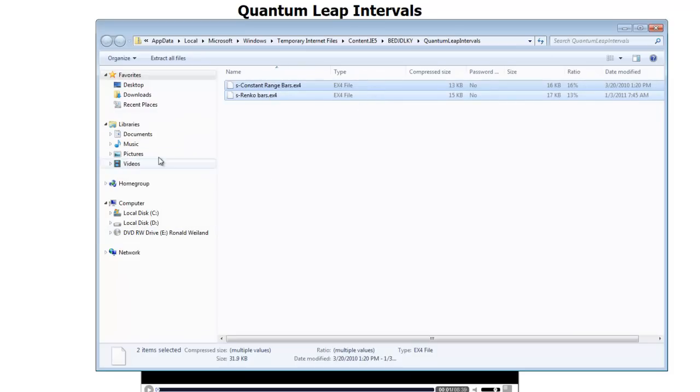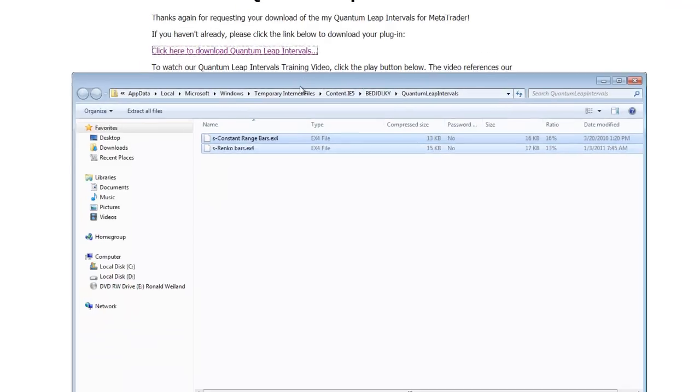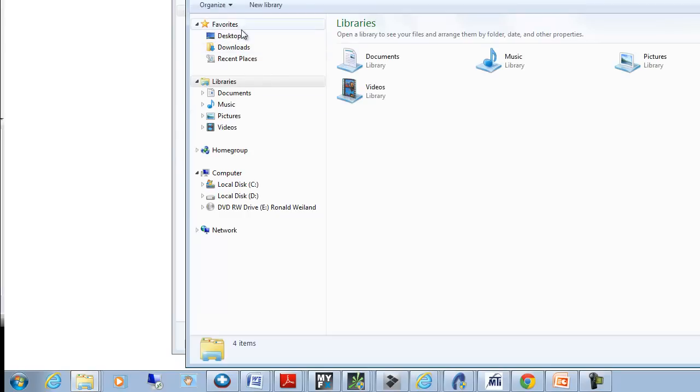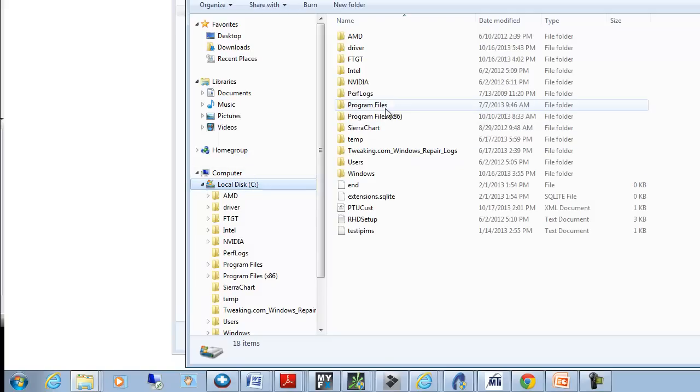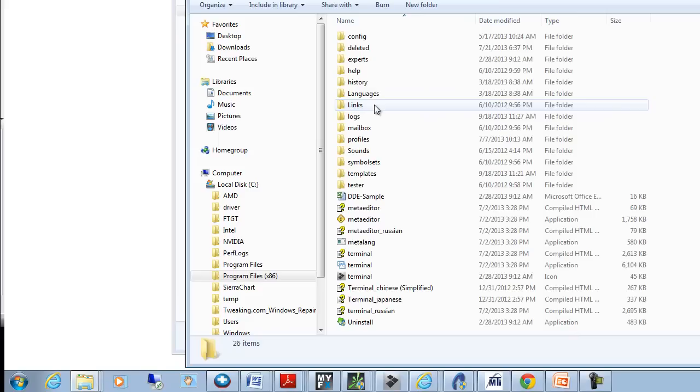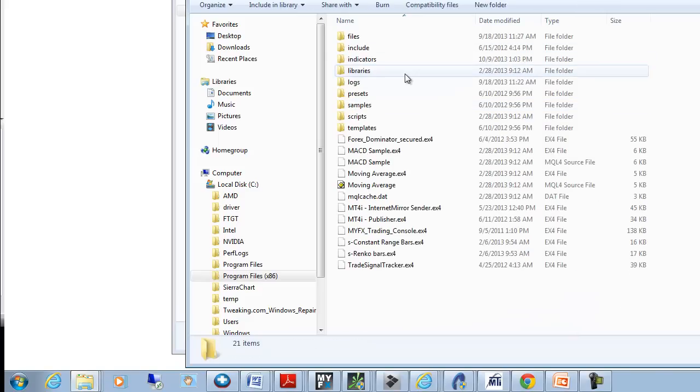We'll come over here, and again, to get this folder up here, actually it popped up. If for some reason you didn't get a pop-up, you can come down to your start button, right click on your start, and hopefully open the Windows Explorer. Again, you'll get a pop-up with your drive where everything is. So look for the C drive or computer, double click. Look for program files or program files x86 if you have it, double click. Then look for your Metatrader name. They're alphabetical. I'm using ATC Brokers, so I'm going to double click, and then the experts folder, double click.